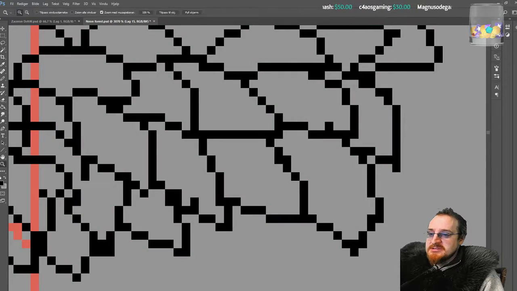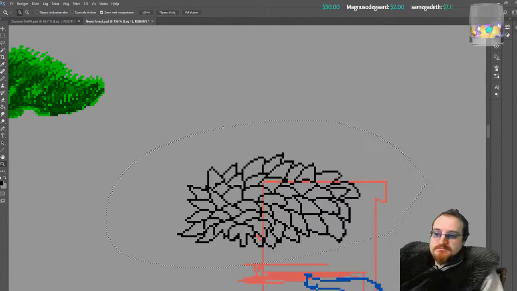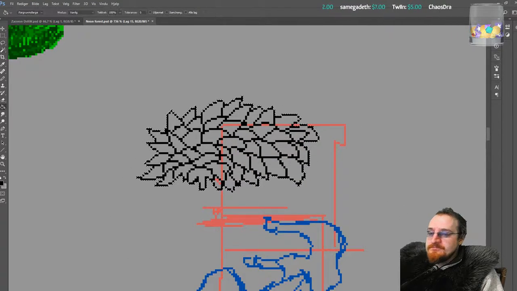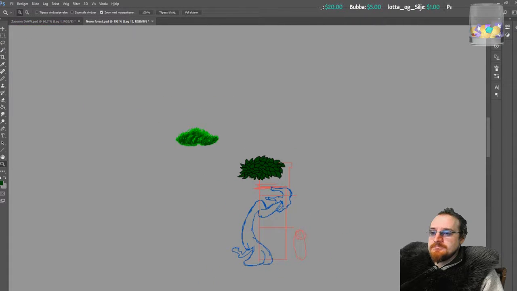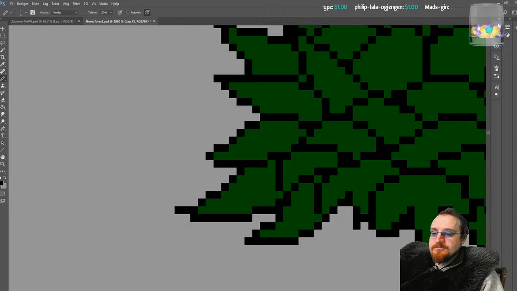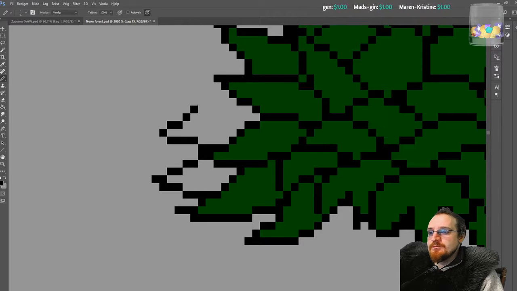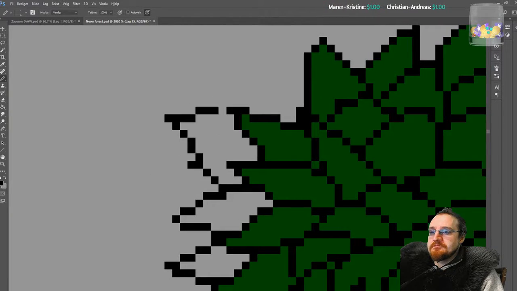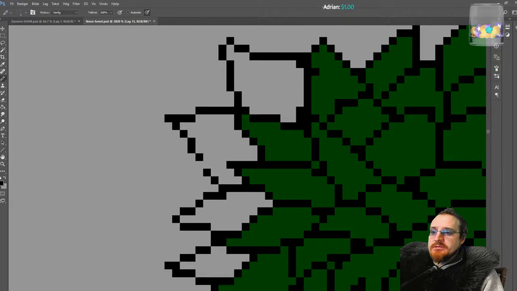And then trunks. After all, a tree is more or less just a clump.